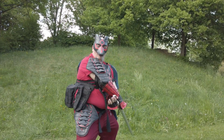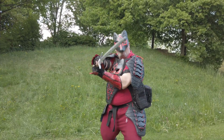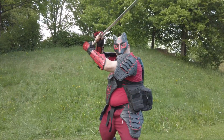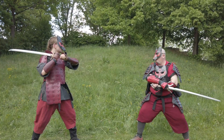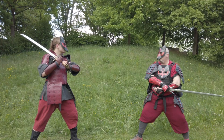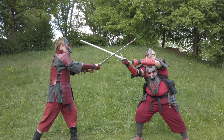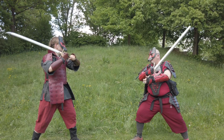So let's assume I want to perform a Schielhau to defend against an attack, but the opponent feints and moves the sword to the other side. Due to the relatively long reaction time with a longsword, I will have to have decided to perform a Schielhau already early on, and I can only make minor adjustments to this movement as soon as my sword is on the way. And this is now the beauty, because the Krumpau is very similar to the Schielhau.